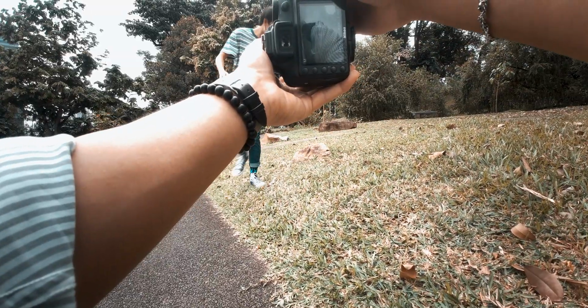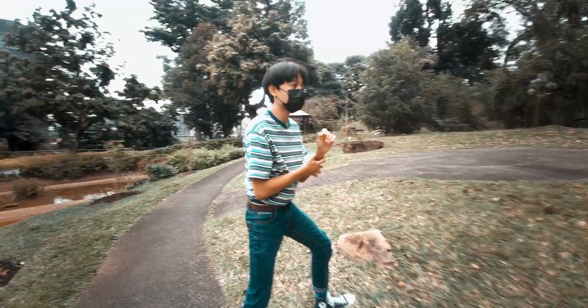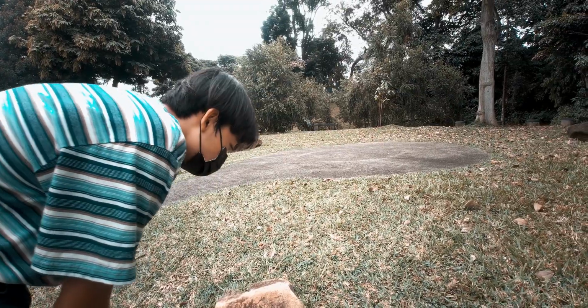God, there's a swarm of ants over there, bro. Swarm of ants? Shit, bro. A whole colony of ants. Oh shit, does it sting you? No, no, it never stings. Okay, good.